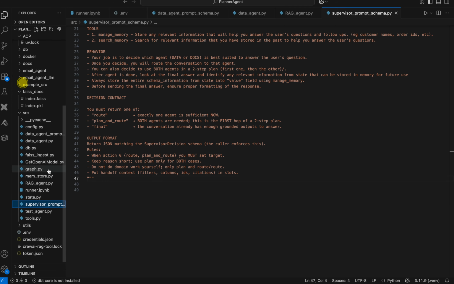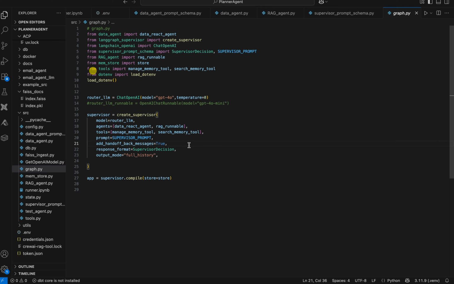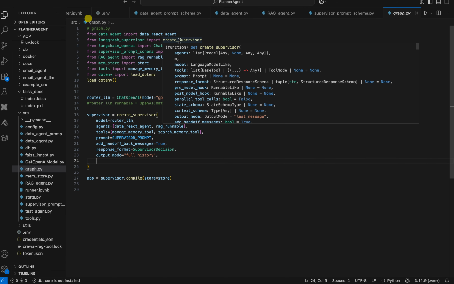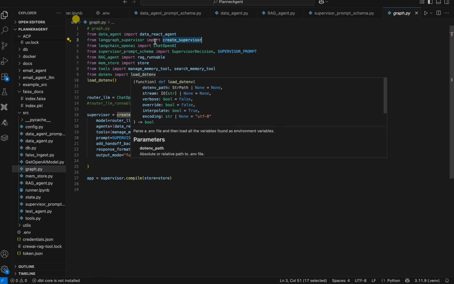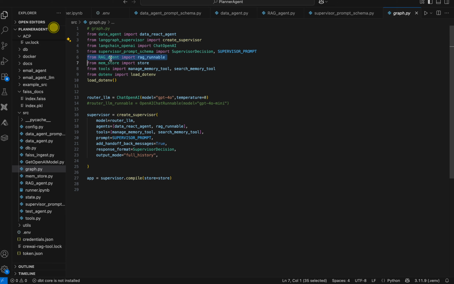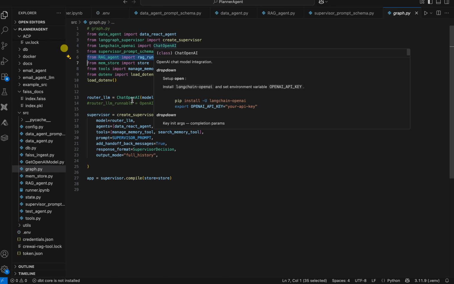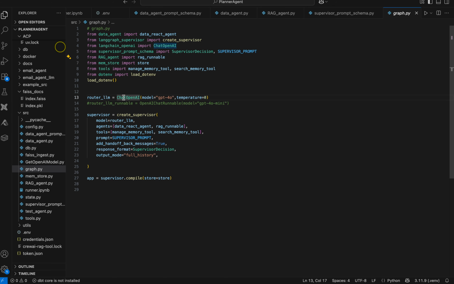Let me show you what the implementation for the graph looks like. This graph is the final code file where everything comes together: the supervisor, the data agent, the RAG agent, and our prompts for our models for the supervisor.